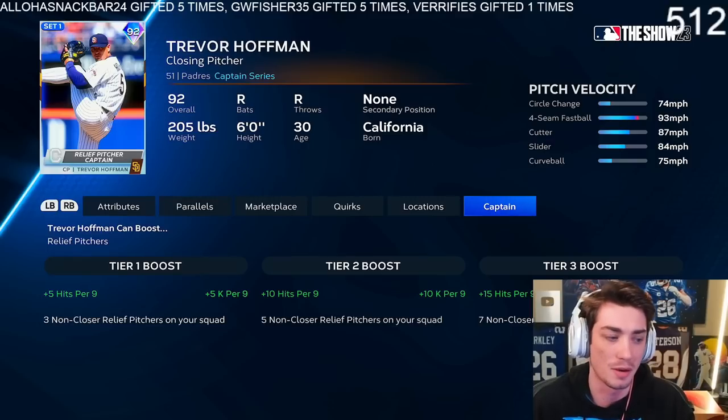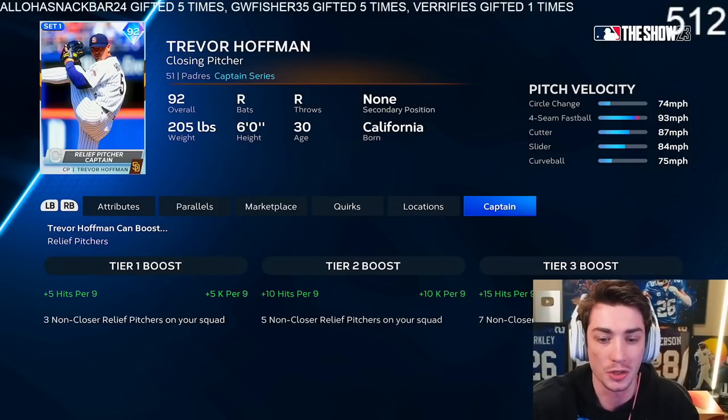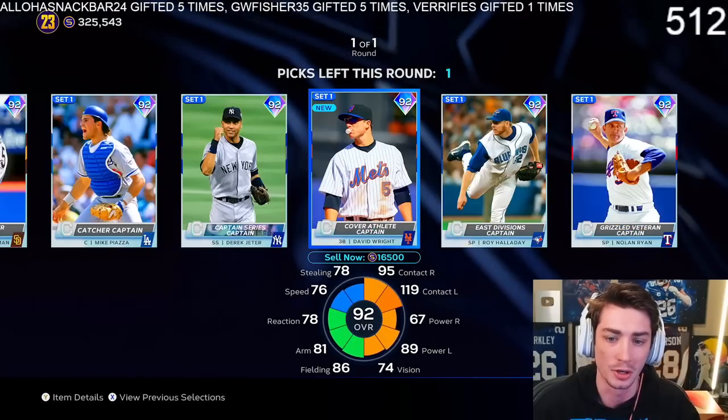So team building is going to be emphasized this year, where it's not just put in the best player every time, but hey, throw in five non-closer relief pitchers and everybody gets plus 10K per nine, which is pretty significant, I would say. It's going to be an interesting year.